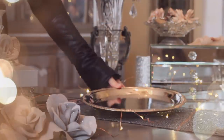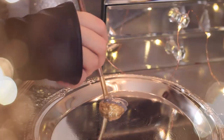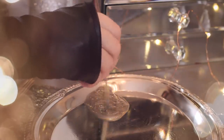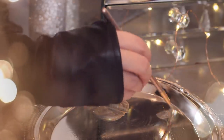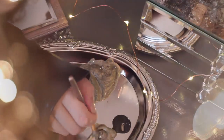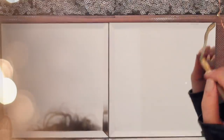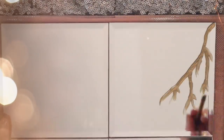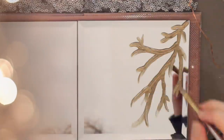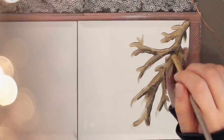Once the mirrors are added, we can move on to prepare the paint to create the floral branches. For the actual branches, I mixed gold and silver to create my signature brass color. I also added black and mixed it with the brass color to create a darker shade for the shadows. For a perfect branch design, you first want to design the middle branch, then continue adding medium branches and then even smaller branches until you're happy with how the overall design looks. I also added lines with the darker shade to create the shadows.